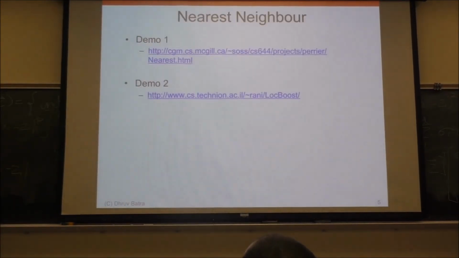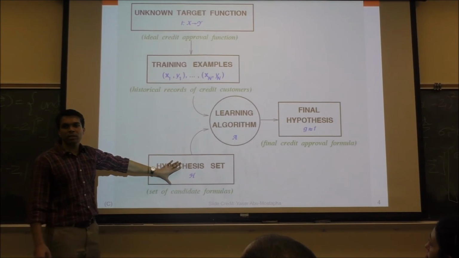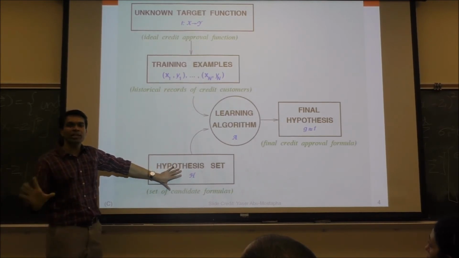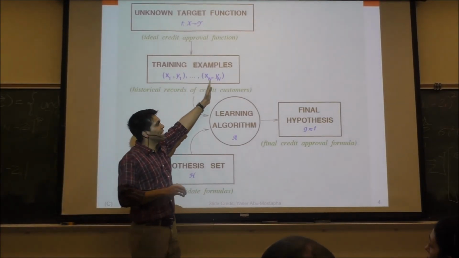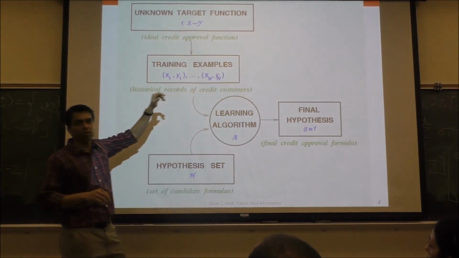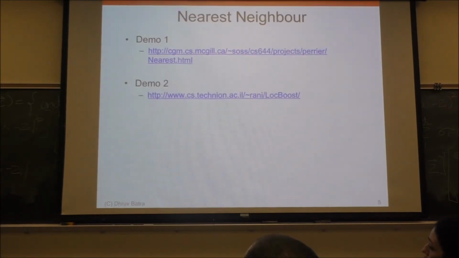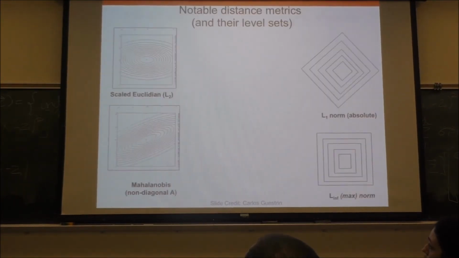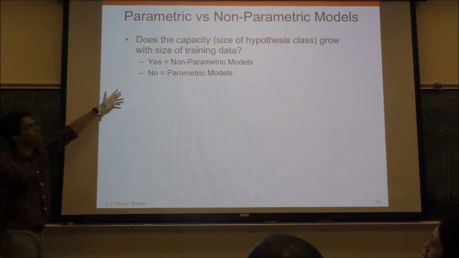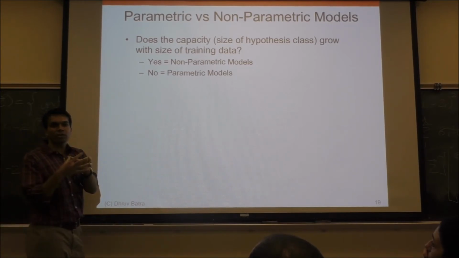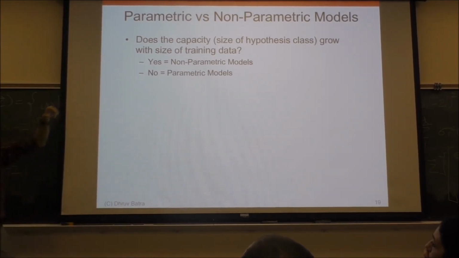Let's pop back onto this picture. Remember we told you there's a data set. You choose a hypothesis class. With nearest neighbor, we haven't actually told you what that set is, right? And this is where we're touching that question. Let's say your data was growing. Let's say you didn't have 10 samples or 100 samples, but that was increasing to 1,000, 10,000. Is this set increasing as you get more data? That's the question. If the answer is yes, then we're working with non-parametric models. If the answer is no, that we are committed to our class of functions regardless of how much data we get, that's parametric. Sorry, did I flip that? Non-parametric. Yes. Just a quick question.